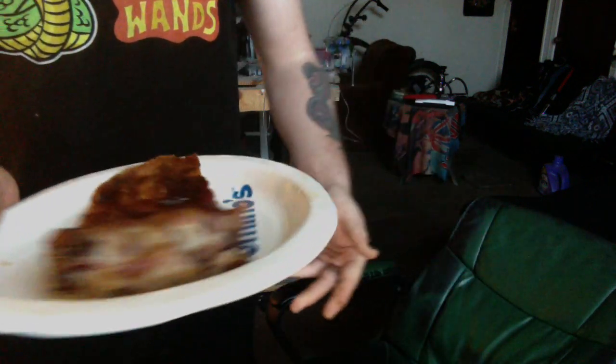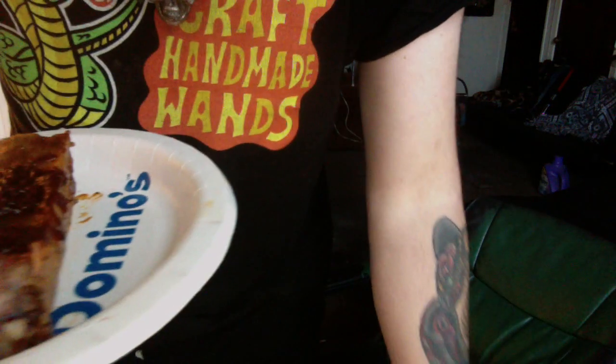So, Gothic King Cobra attempted to make barbecue ribs, and so far, no complaints. The barbecue mixture I made, sweet, savory, spicy, but not too spicy. It's got a nice mild heat to it.